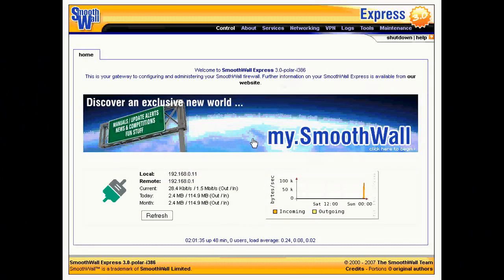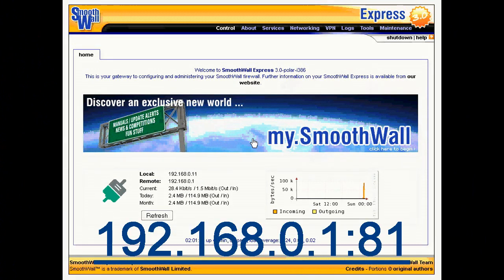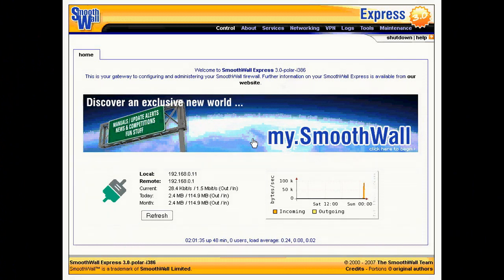Once you have SmoothWall installed and set up on the machine, you can now log in through the web interface. To do this, by default, you need to type 192.168.0.1:81 into the address bar. Once there, you'll be prompted with a screen asking for a username and password. The username is admin and the password is the one that you defined earlier. Once you enter in your username and password, you will come to this screen.